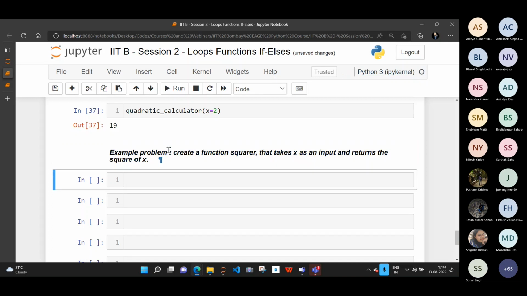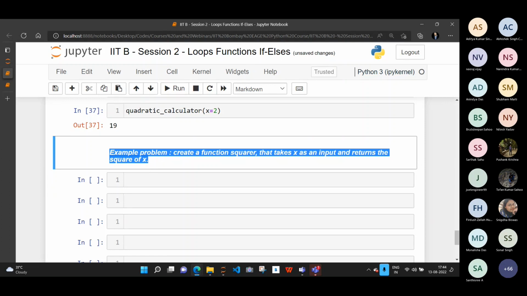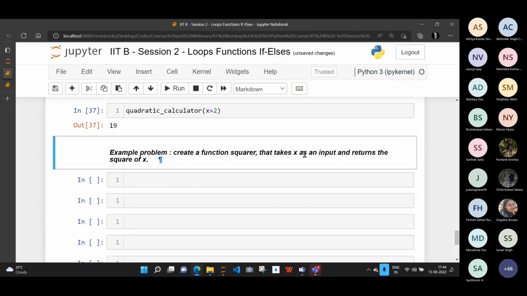I want you guys to take a shot at it and paste whatever function you have created in the chat so that I can see that you have understood at least the syntax of how to create a function. I've given the example here, and let's take 1 to 2 minutes for whoever wants to solve it. And I'm expecting answers in the chat.